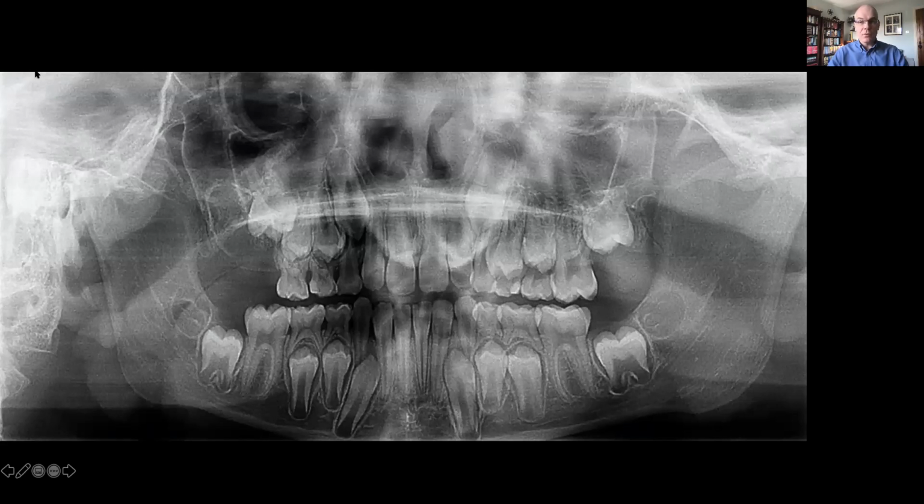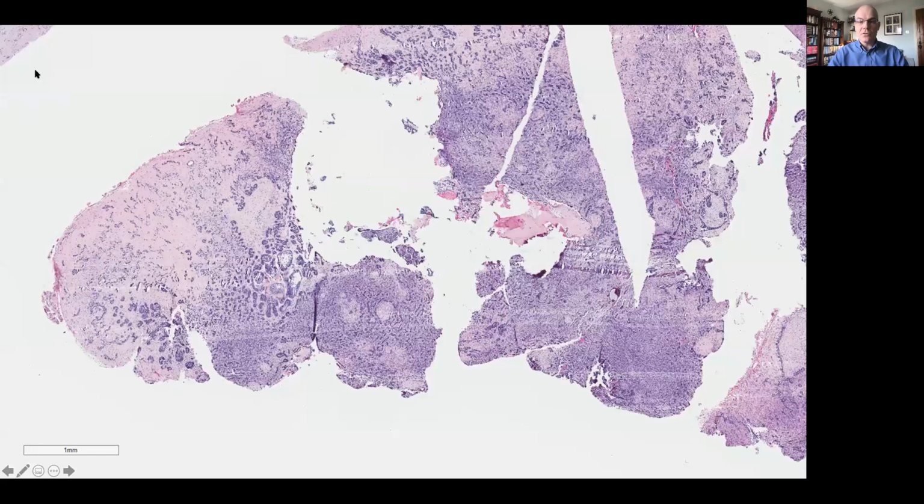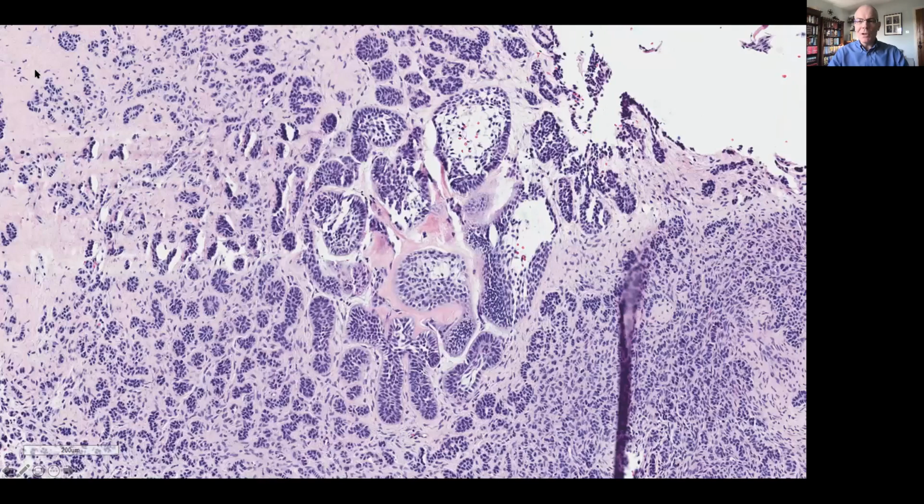Not all of these lesions will be calcified when you come to diagnose them. Here's a lesion on the right side of the maxillary tuberosity, and there's a well-defined radiolucency there with no evidence of calcification at all. And this is the tissue from this case, which you can see soft tissue, fibrous connective tissue, but with extensive amounts of odontogenic epithelium. And then when we look quite hard at this, you can see that there are small areas of inductive change where there is very early dentine formation. So this indicates that in fact this is a lesion which is forming dental hard tissue.